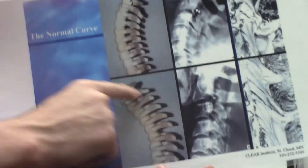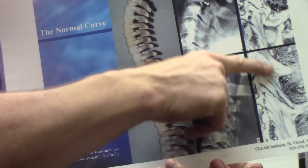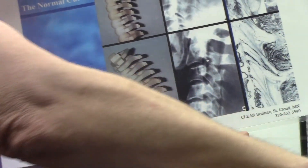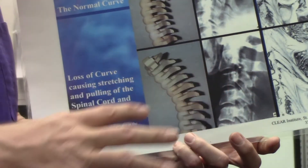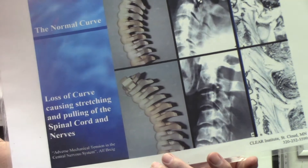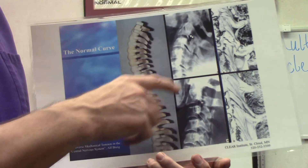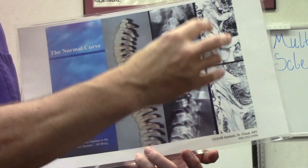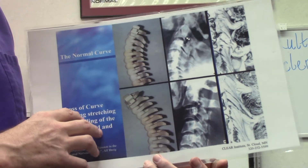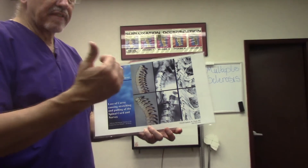Here's a reversal of the curve — there it is on the x-ray. There's the spinal cord and nerve roots. It stretches the cord and the nerve roots, which go down the arm in the case of the neck, around the body between the ribs in the mid-back, and down to your legs and feet in the lower back. He found that by cutting the vertebrae and pounding them into a curve, he got rid of the adverse mechanical tension — the stretch on the cord — and it got rid of their symptoms.